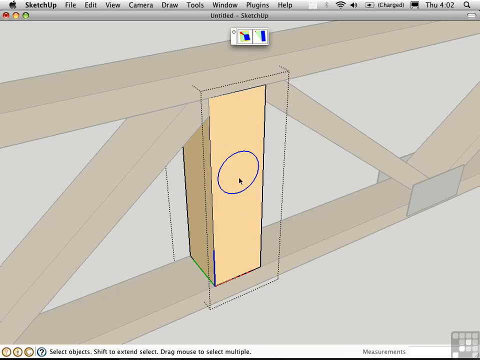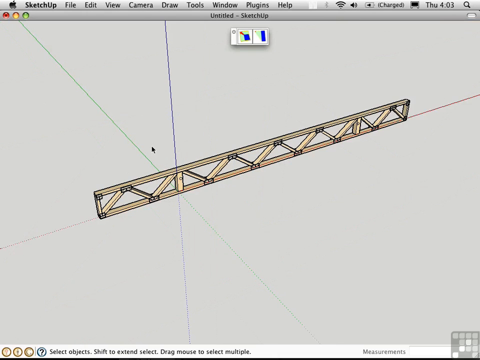Undo. Perhaps a better way to approach this problem is to actually change the drawing axes. If I try the regular SketchUp Scale tool, this is the result, so that's not going to be very useful. Instead, what I can do is press Option A to reset the drawing axes, and I'll make them coincident with the component axes. Now I should be able to select that and use the regular SketchUp Scale tool to correct the problem. Let me reset the drawing axes by pressing Shift A.